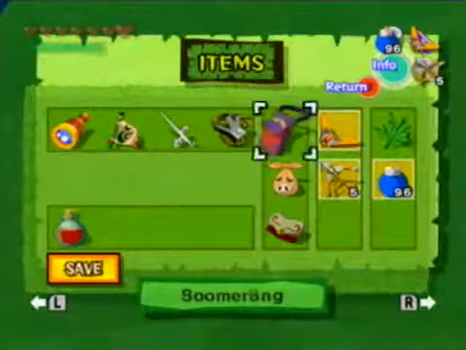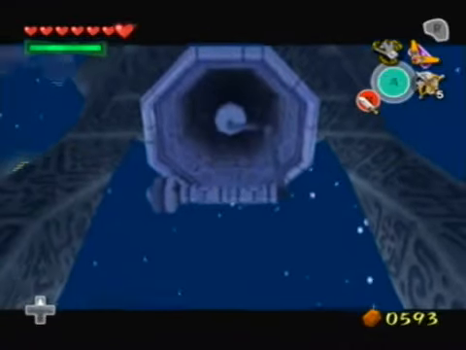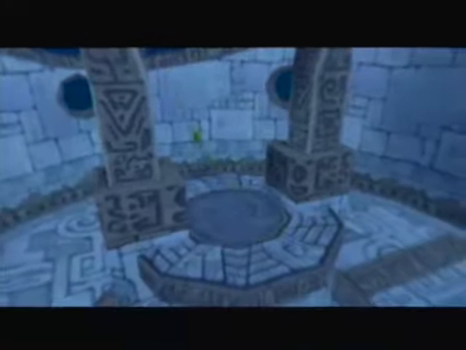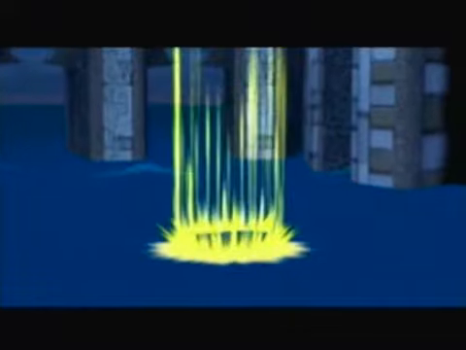Oh, we do need the grappling hook, so we can take that out. And we just gotta grapple onto here and ring this bell. And somehow we're all the way back down here again. Oh well, we'll roll with it.